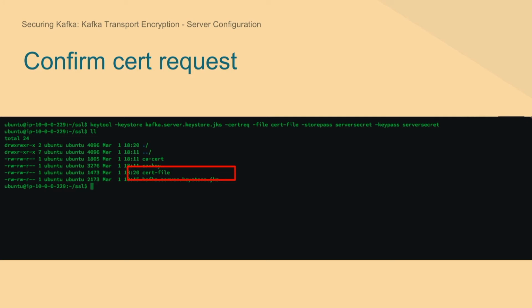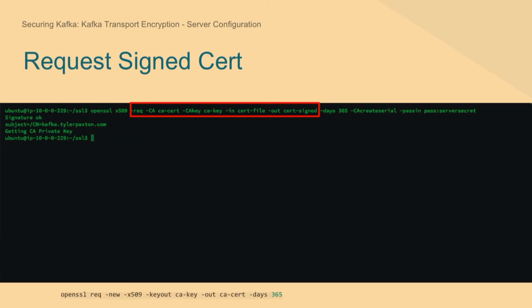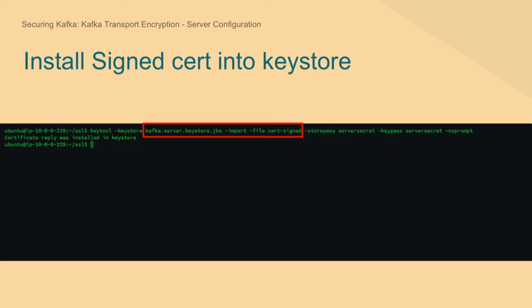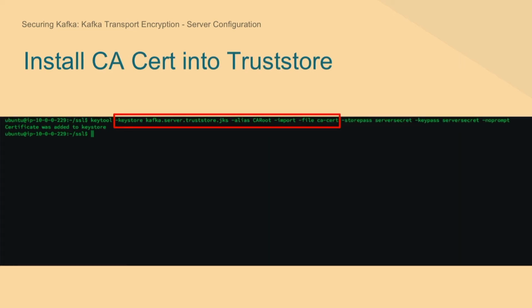If you're paying attention, this same server also has my CA cert and key on it, so it's pretty easy for me to do. Normally, you would send this over to whoever is responsible for your CA in your organization. So I generate that, and now I can verify my signed cert. I have a signed cert for my host from my CA, and I'm going to go ahead and import that into my key store. So now in my key store, I have the signed key and the cert from the public CA. Again, that's all pretty straightforward if you've worked with any sort of encryption in the past.